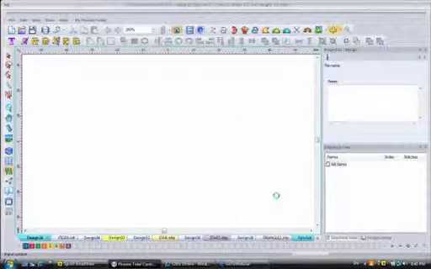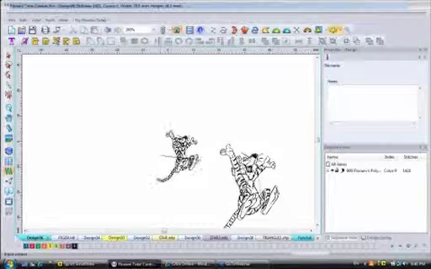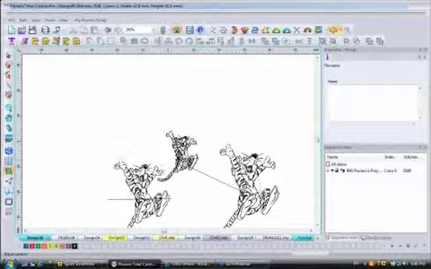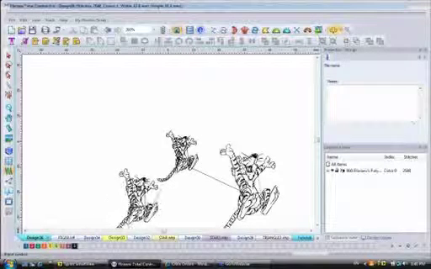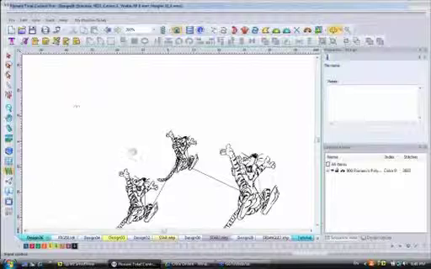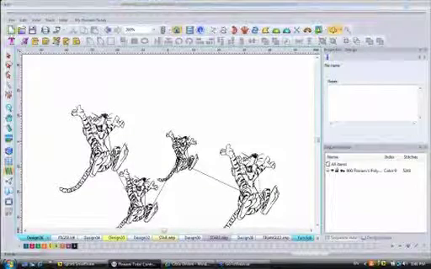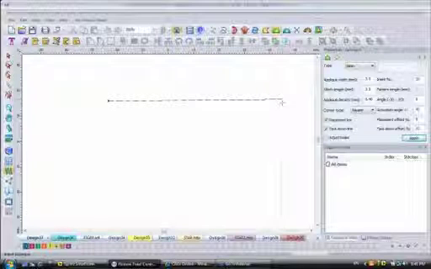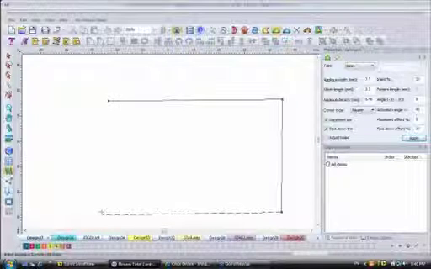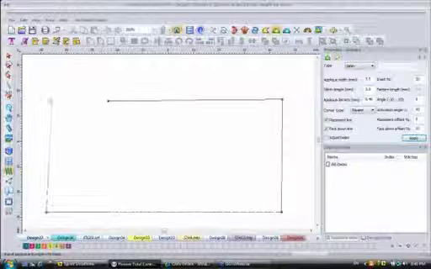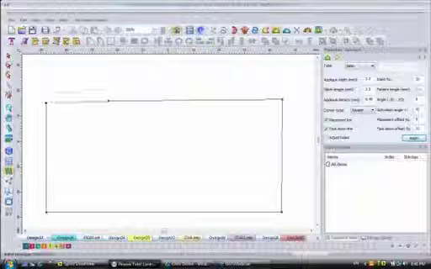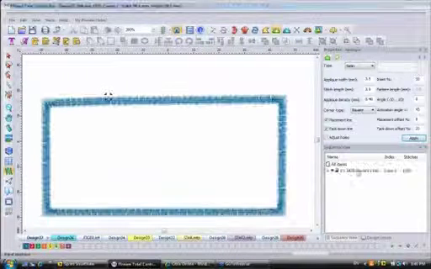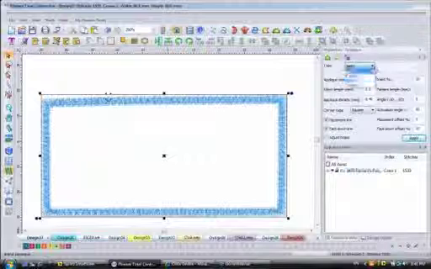And once again, I have full control of the sizing that I can do with this, so I can create all kinds of jumping tigers. I certainly can use that tiger if I come into my applique designs, and also use it for an applique border. Select it, come in, select your symbols.